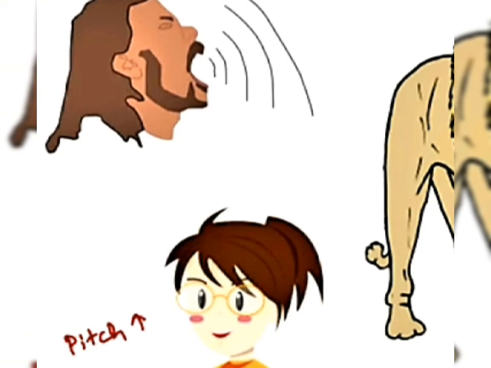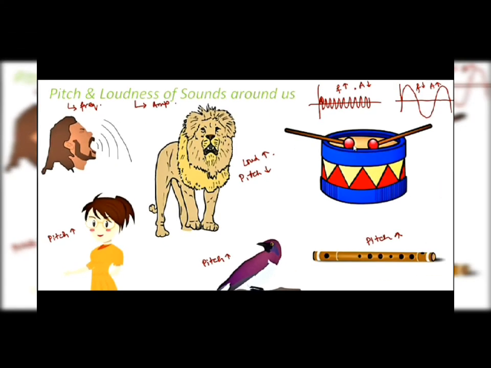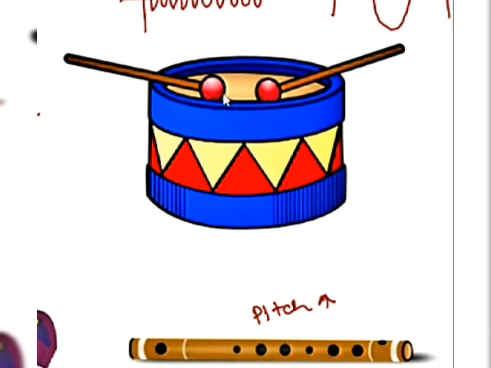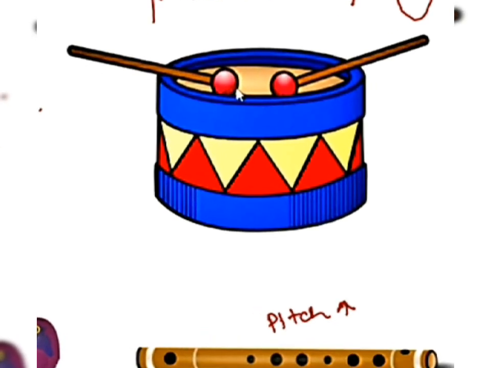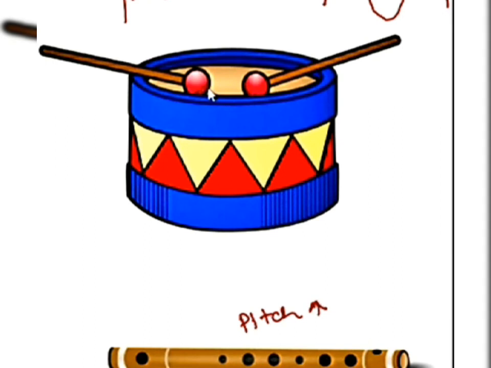We can even have a sound wave which has higher amplitude but a lower frequency. I will give you an example. Let's suppose we have a wave like this. This wave has higher frequency because there are too many oscillations over a particular period of time. But on the other hand, we have a second wave like this, which has a lower frequency because the number of oscillations is less. If you look at the first wave, their frequency is more but amplitude is less, because amplitude is shown by the height of the wave.